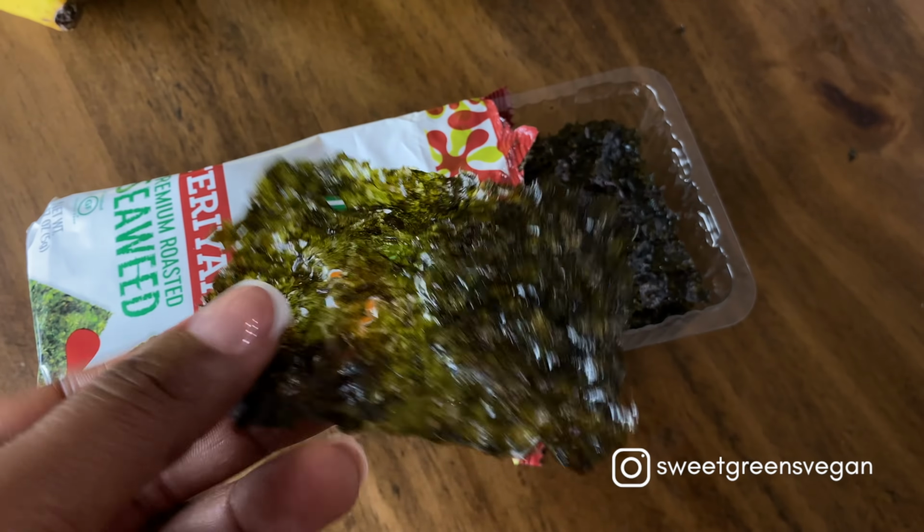Alright, so I decided that for lunch today, I was just craving a loaded baked potato, but I think I'm gonna do a loaded sweet potato. I guess a loaded baked sweet potato. Alright, so as you can see, poked a bunch of little holes in the sweet potato. And so I am going to bake this. I'm baking it at 400 degrees for about 45 minutes.